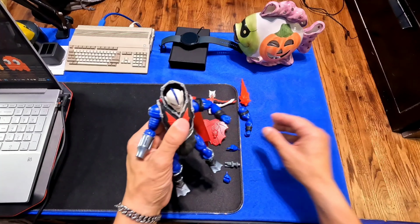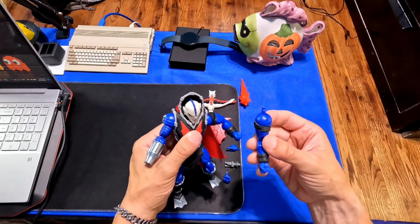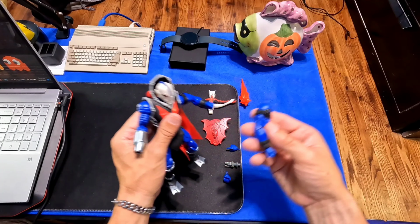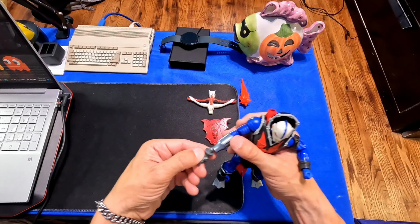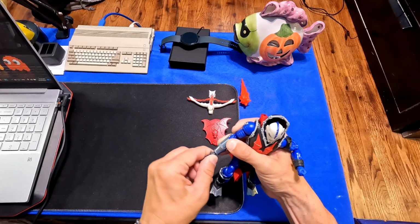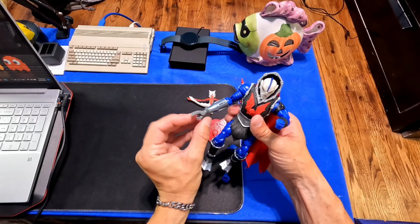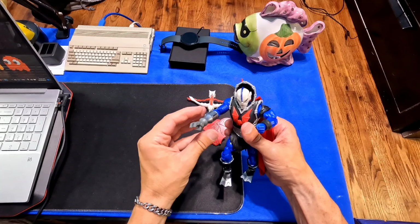You do get an extra arm. I'm not sure why you would get this. Oh, this is for this arm. Okay, that makes sense. So you could have two arms there or the robotic arm. I kind of like it like this. So this looks awesome. Okay, there we go. Tight fit because it's new. Looks pretty cool like that.